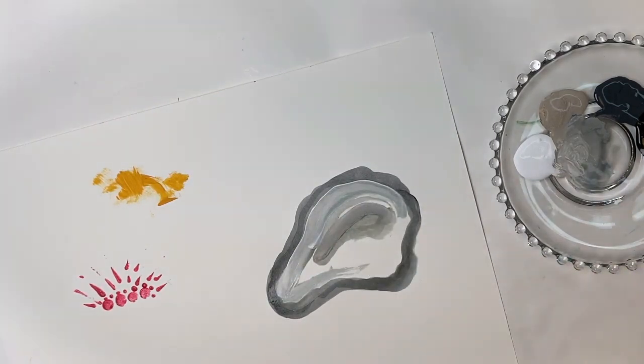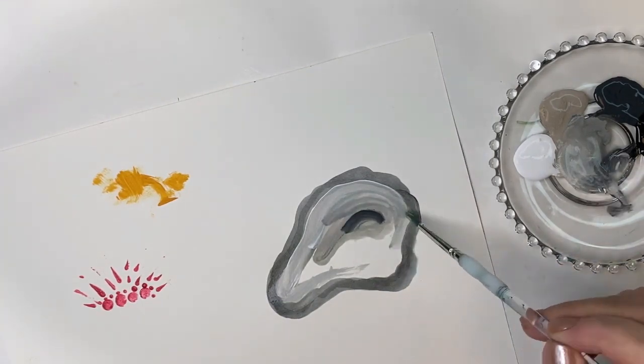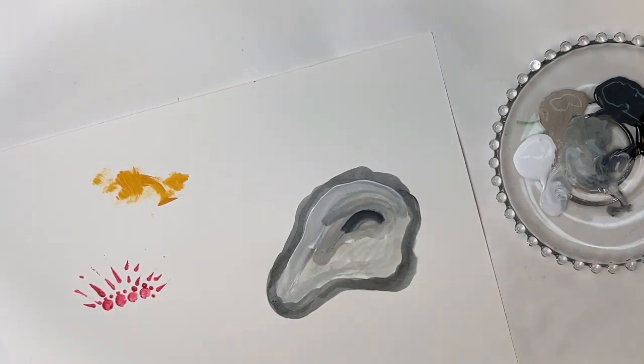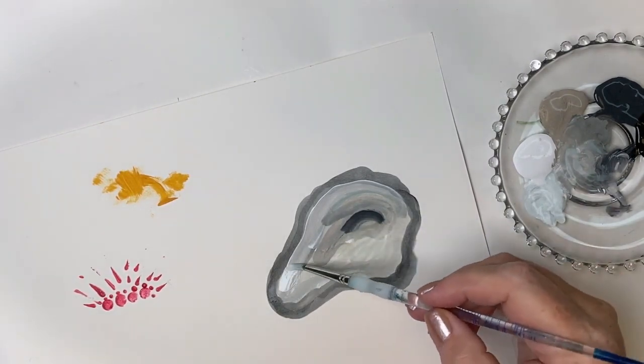your paint blending too much. You may have to dry it on occasion to keep from blending the whole thing into one color. You definitely want variation.